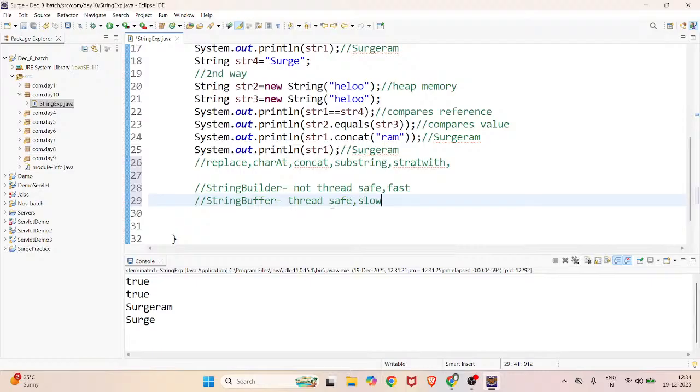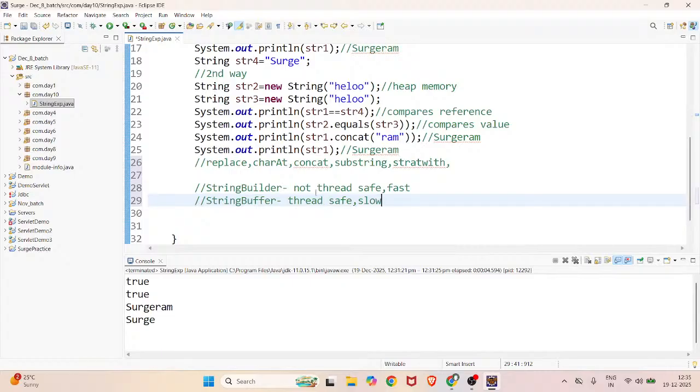Okay, thread safe and not thread safe means: a thread has a specific part of executing the program. A thread helps to execute a code or one task like this. When you are dealing with StringBuffer or StringBuilder, and you are also concurrently working with threads, then it will make some issues. That means thread not safe, the values are not correct, like that. We'll see that in the concept of multi-threading, right?